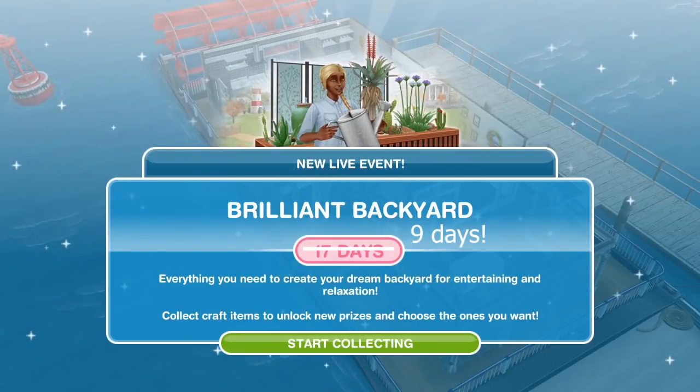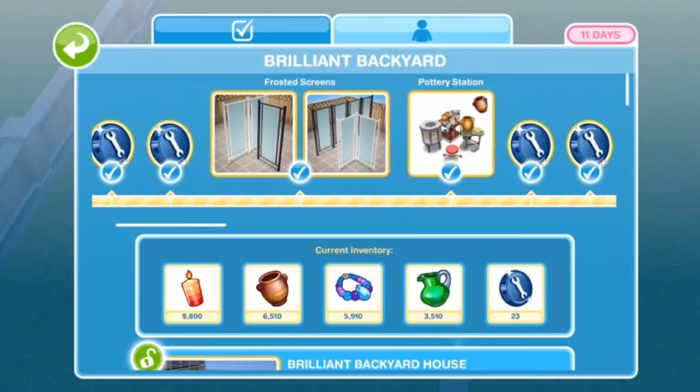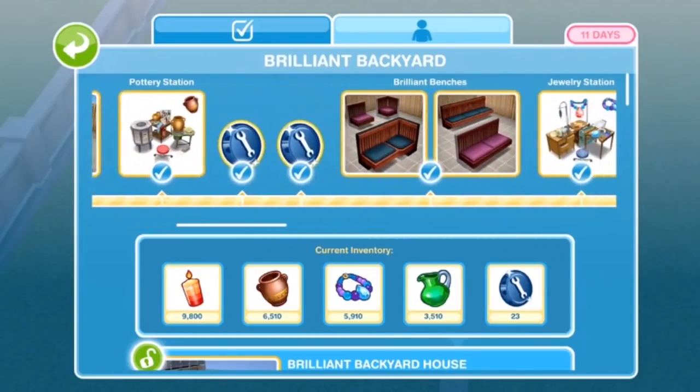It will hopefully be there now, or at least very soon. The event will run for 9 days, even though it does say 17 days in this preview. You can see here the event timeline with the prize packs in the order that they will be unlocked. And at the end is our final prize for claiming them all, which is the Brilliant Backyard House template. We'll look at that at the end.